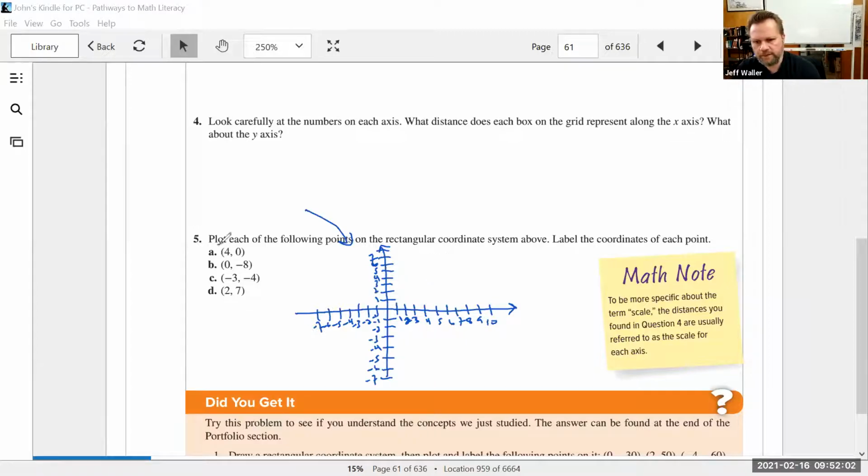So where is 40? To the right 4, and up and down none. So then I'll just be right there. I like it. So that's A. When you do these kinds of problems, label your little points. It makes it easier for me. That's point A. Now somebody else tell me, where's point B going to be?